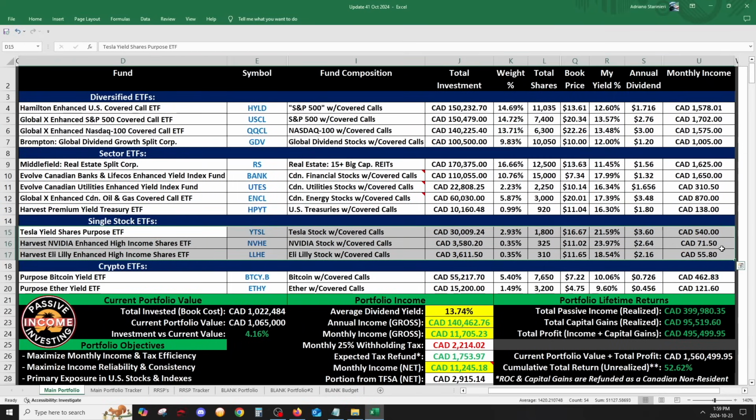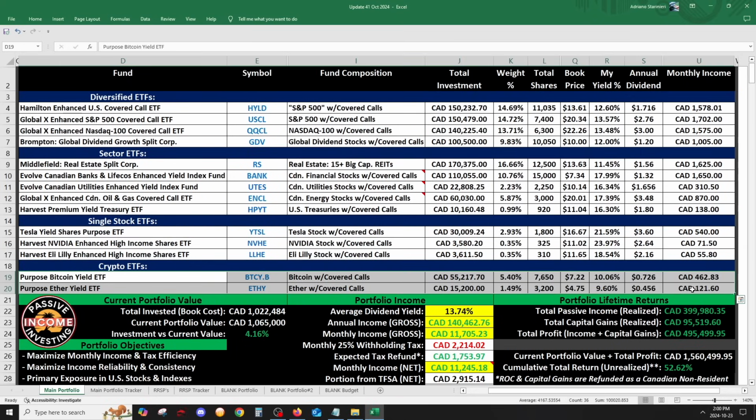And then there's what I would consider probably the riskiest part of my portfolio, right? The single stock exposure. So you've got Tesla at 30,000, which I'm pretty much broken even on. Of course, higher risk means higher reward. Check out these yields, Nvidia and the Lilly one from Harvest. So hopefully Harvest adds more and more. I'm actually doing a Q&A with Michael Kovacs. We'll ask him about it. I know a lot of you have questions about them. Are they going to have more of these? I think they will, so we'll see what happens.